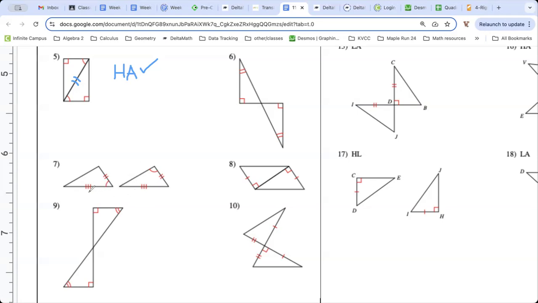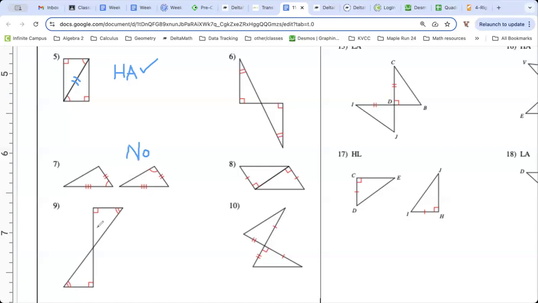See, this one's side, angle, side. This one's side, side, angle. So they're out of sequence, okay? This is side angle side, this is side side angle, so they're not matching up. So unfortunately, we cannot say those two triangles are congruent. It does not fit the rules we just talked about, okay?